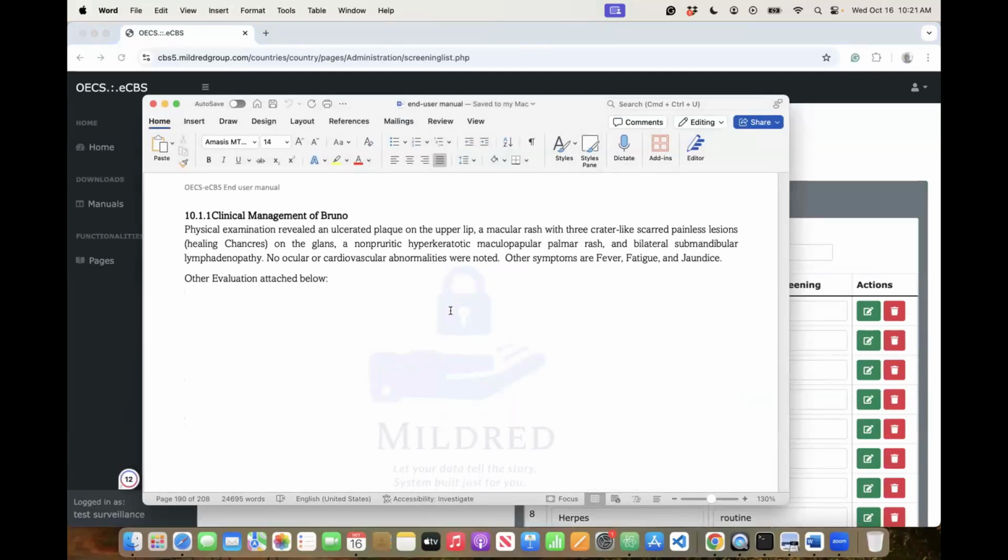The physical examination revealed an ulcerated plaque on the upper lip, a macular rash with three crater-like scarred, painless lesions, and hyperkeratotic macules, and bilateral findings. No ocular or cardiovascular abnormalities were noted. Other symptoms are fever, fatigue, jaundice.